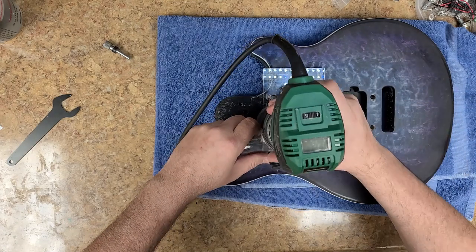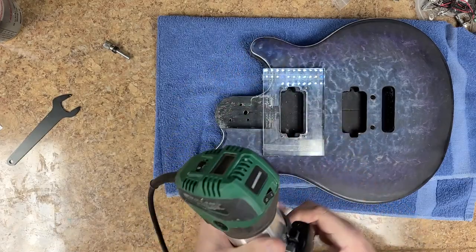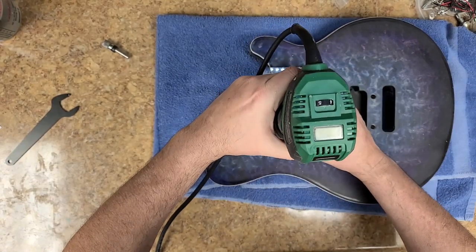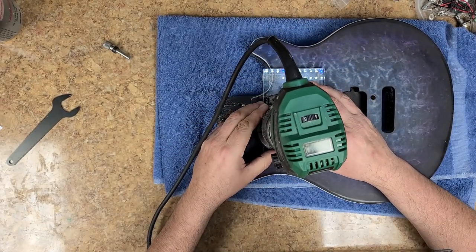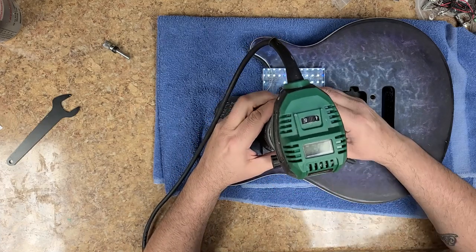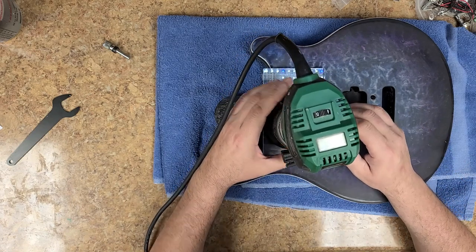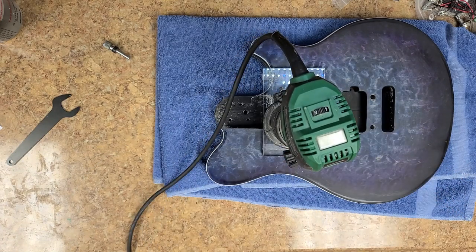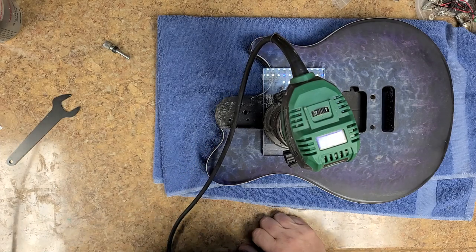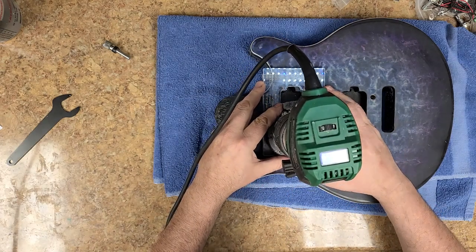Side screw, and this thing should snap right off. I guess that should snap right off. There you go. Now I can see inside there where this is going. So I am riding the template, but I want to ride it right on the edge of it without cutting into the bottom. I don't have to remove much. I just have to cut it enough to where I get that shape.